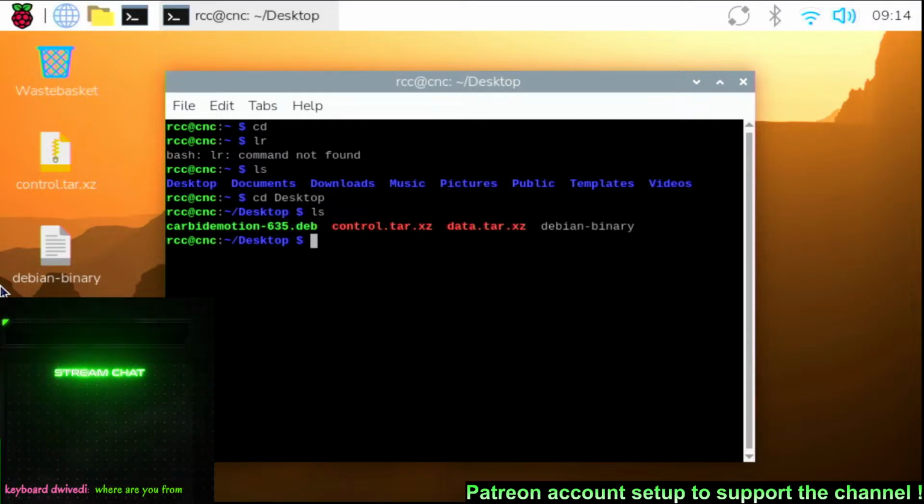Actually, you know what? I did forget to look into that. Let me look into the Pi imager real fast and see if it's not on there. Because I don't think it was, but I also didn't look that hard. So Pi 4, choose an OS. I don't think it is, but I'll look. Other general purpose OS. No, that's not what I'm looking for. Other specifics.